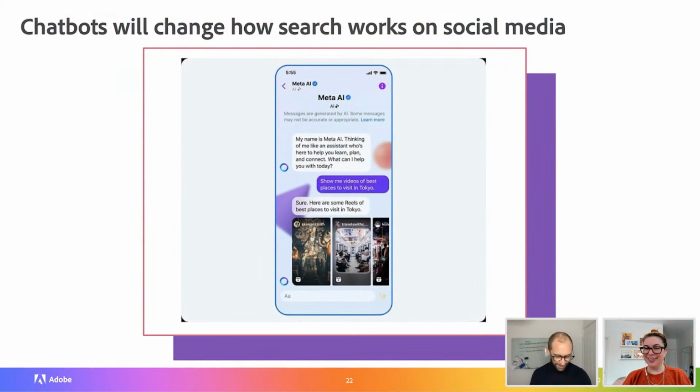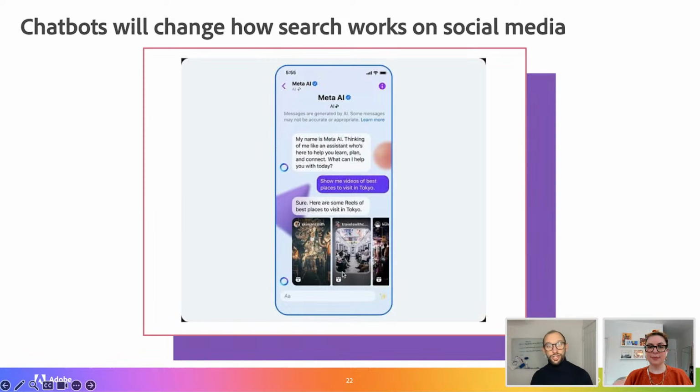Awesome. Perfect. Right. And I'm going to start speeding up in a bit, but I wanted to take a bit of time on this because I think this is an interesting thought experiment for social too. We spoke a little bit about chatbots, but this is the other final implementation of Meta AI. They've rolled out a load of new tests and new things. So this will be coming to Facebook and Insta very soon. This allows you to query using Facebook Messenger as a search bot. So here, show me some reels of the best places to visit in Tokyo.